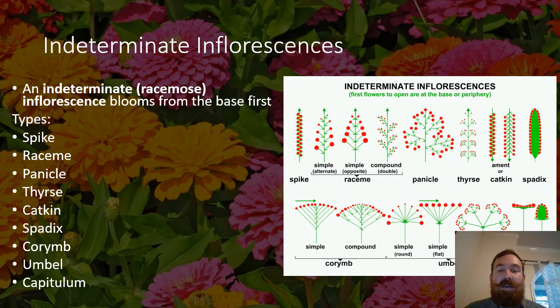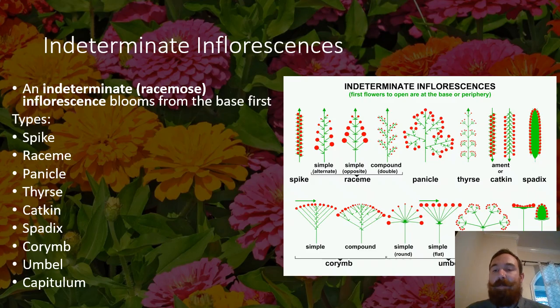Here, with a spike inflorescence, we have a peduncle, but we basically have squashed our pedicels. The flowers are instead directly attached to the peduncle. We can have compound racemes too that have branching in them. A panicle is basically a relatively disorganized, large, indeterminate inflorescence. We can have a thyrse, which is composed of little clusters along the florets along the peduncle.